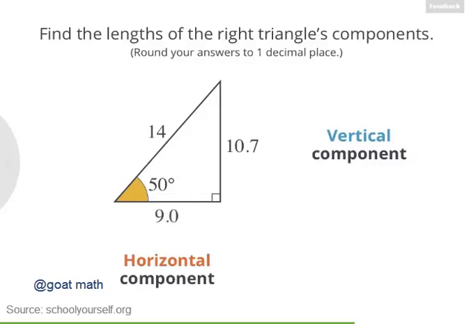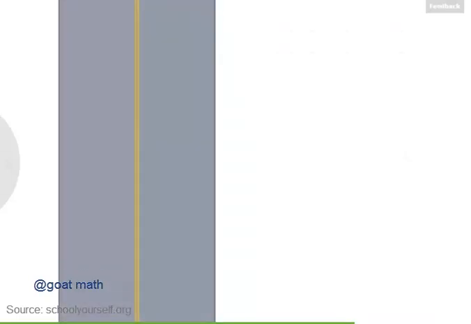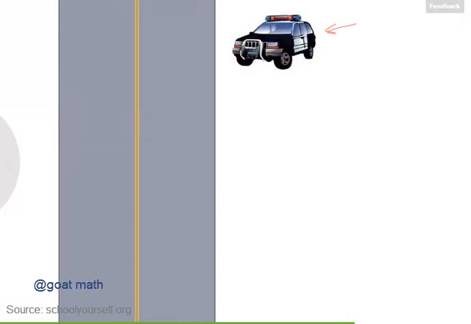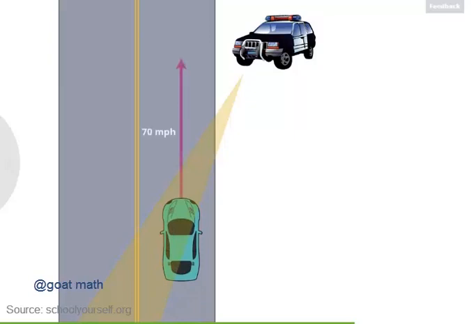Finally, let's look at a real-world example to see why components matter. Suppose this is a stretch of highway, and there's a police cruiser parked over here. Now the state trooper is sitting inside the car, pointing a radar gun at the oncoming traffic. When you drive through the beam of the radar gun, the officer can see how fast you're driving. Now suppose your car is directly in the beam, and let's say you're driving along at 70 miles per hour, just a little over the speed limit of 65.